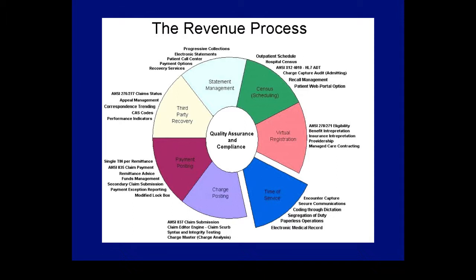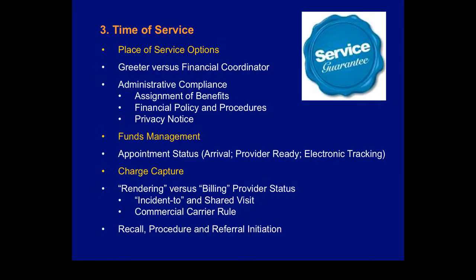If you do your homework, you get a good grade. Grade translates to the cash. Plus, there's no unexpected expectations. So what happens then when the patient shows up? Well, we went through the place of service options. So you remember that slide where we say, where are you? Am I in an outpatient hospital? Am I inpatient hospital? Am I office? Am I an FQHC? Am I a rural health center? All of those options. We went through that. Nursing homes, things like that. I have a greeter versus financial coordinator.